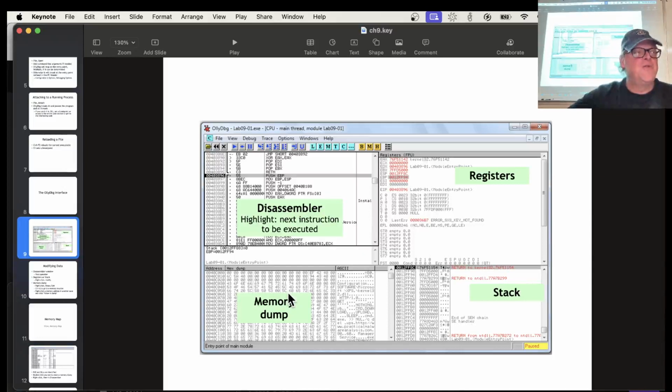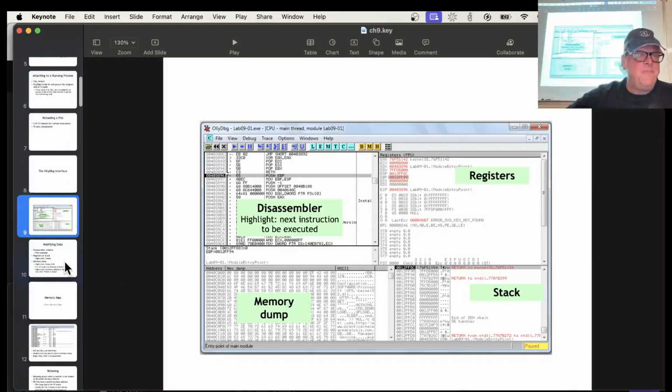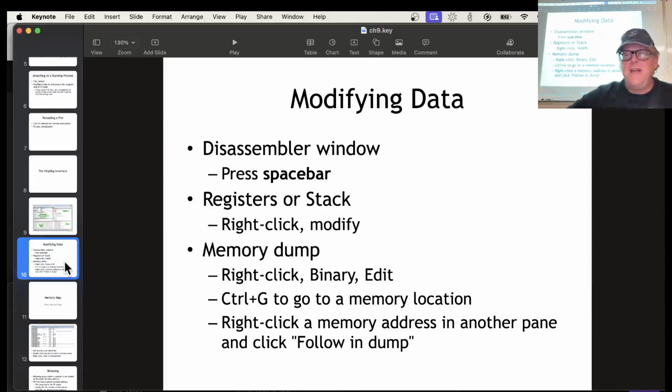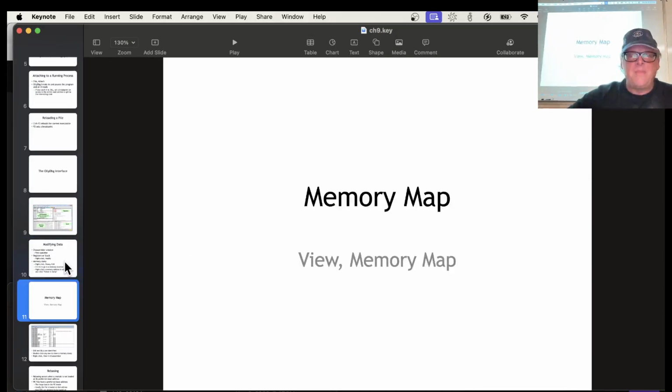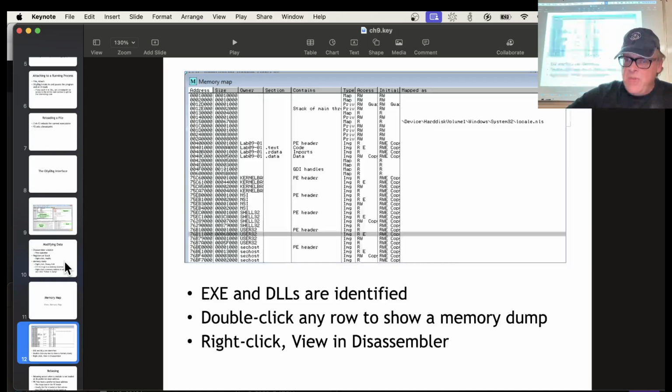It took me years of struggling before I learned how to save modified files in OllyDbg. And the simplest procedure is just save it after every change. But technically, you could make multiple changes here and right-click in this window and save all changes, and they would all be saved. But if you're changing down here, you have to right-click in this window and save. It's a little bit rude that way. Like I say, it's a nice product, but every product has its gotchas. The memory map is extremely useful, and we've already been using it. We're going to keep using it quite a lot.